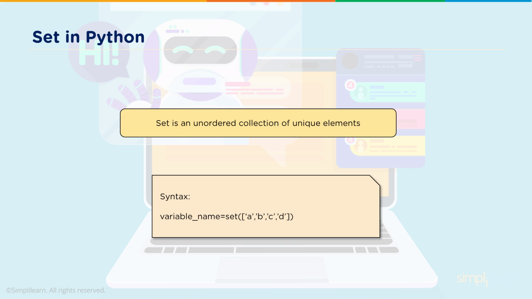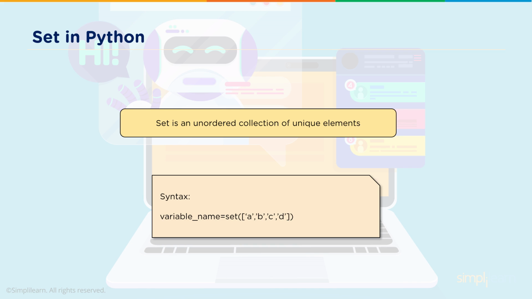Now set basically brings out the mathematical notion of a set. That means you can easily find out the union of 2 sets or the intersection of 2 sets or any such operation that you'd normally do on mathematical sets. Also, sets are iterable and mutable, and they provide a very optimized way of checking if an element is within it or not.